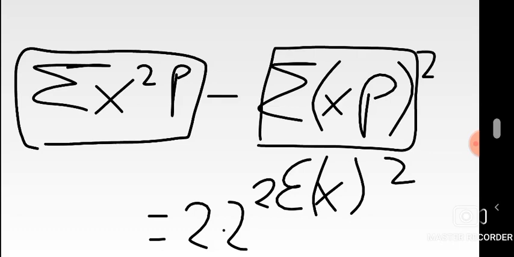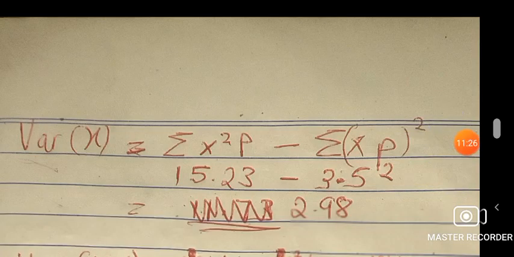So let me just show you how you're going to do it in the question. Well, that's the computation. I already did the summation of x squared times p in the previous question. That's 15.23. That's the answer that came out when I summed up every x squared times p. Then I subtracted the other side. I said summation of xp, which is just as good as E of x, the way we solved it. Every normal x value times p, then you sum them up. That was the 3.5 we got. I think that was part 2 of this same question.